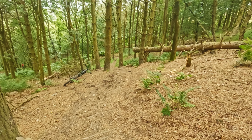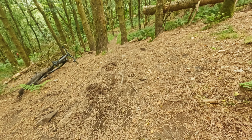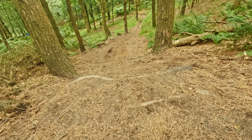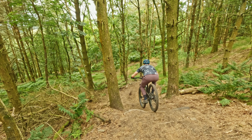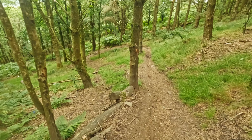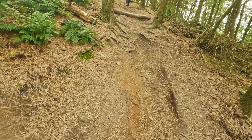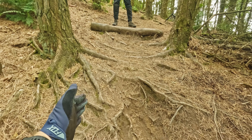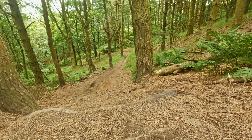Coming through the next section — probably doesn't come across much on camera but it's super nagery and very rooty. You can see the line straight through the middle of the trees — it's super tight, roots going in every direction, perpendicular to your wheels. We basically got these root steps — one, two, three steps. The way we normally ride it is down that side to get into that little berm, and then try to rail around and avoid the tree, which has clearly been struck many times by people's bars.